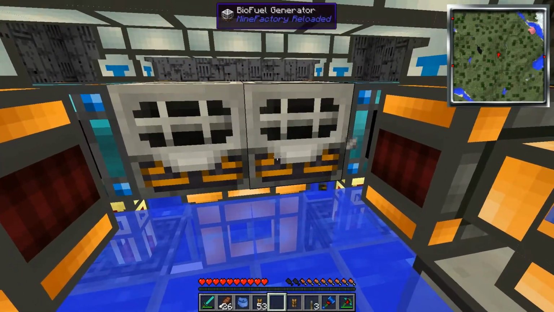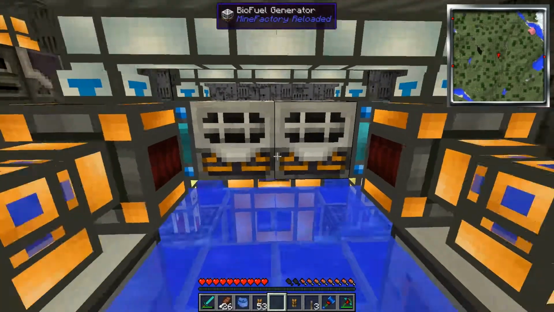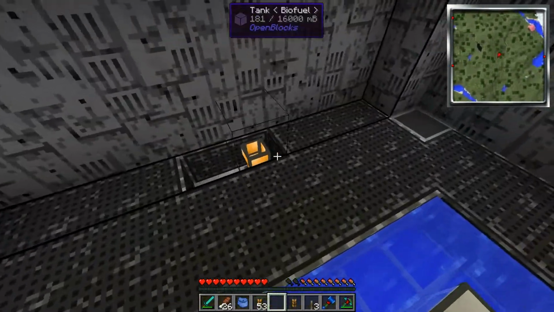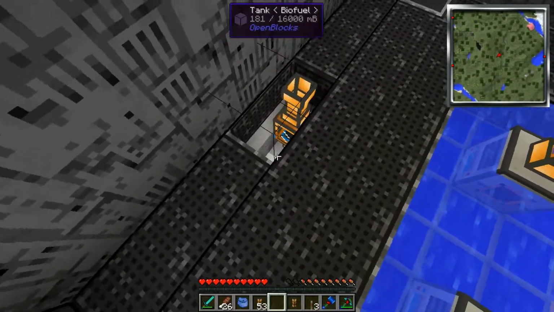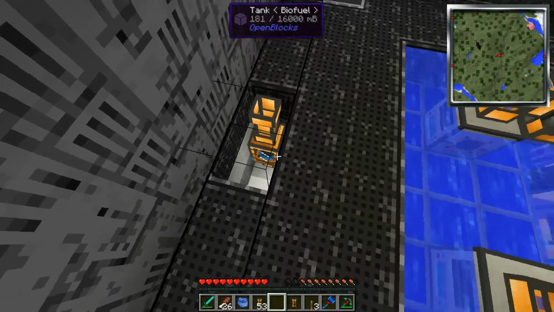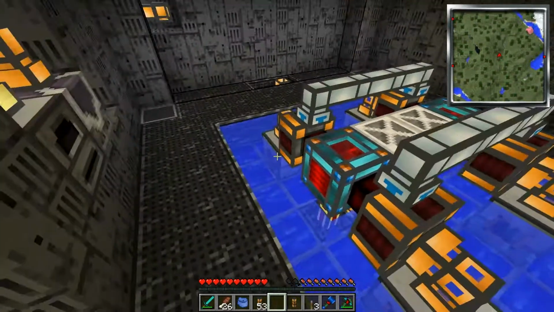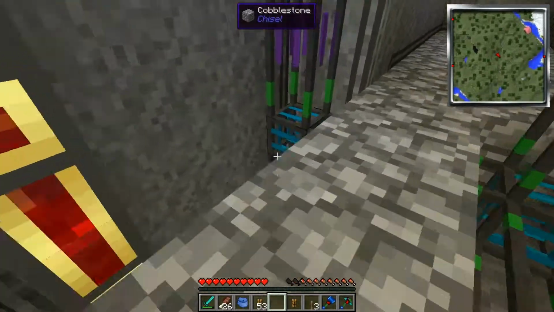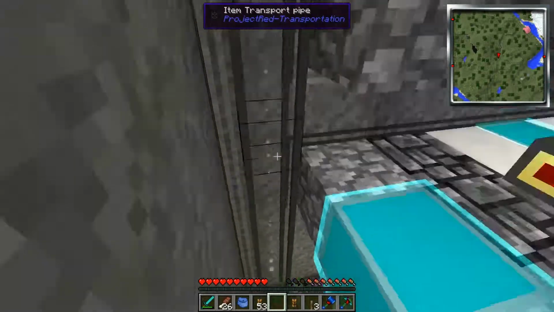Dun dun dun. And let's click on our biofuel generator. Okay, so the only thing I need to work out is the drain on here, and that might just take me a second or two. So I'm going to just take one last cut, and then we'll finish this all up, and then I'll show you what I finally do here at the end. So hang on a second, guys. Be right back.